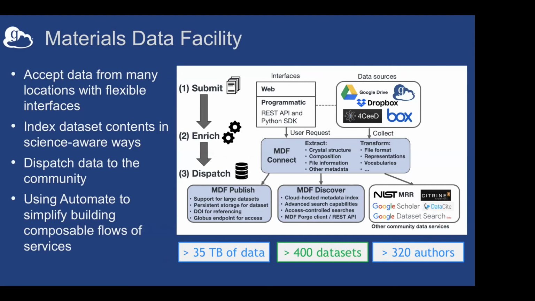And the third example I'd like to talk about just briefly is the Materials Data Facility. This is arguably the one that has the most complex automation flows in place today. So the idea behind the MDF is that they're sourcing data sets about materials from many different sources. So folks can submit their data set for inclusion in the MDF.